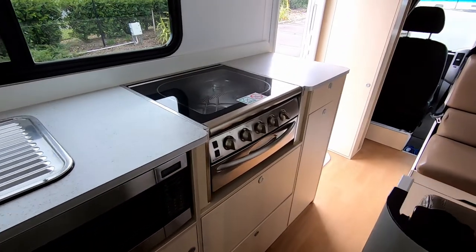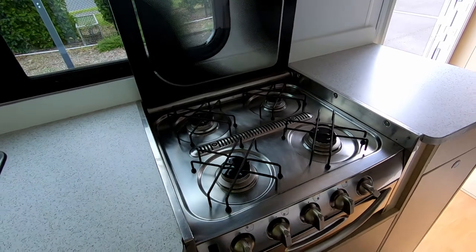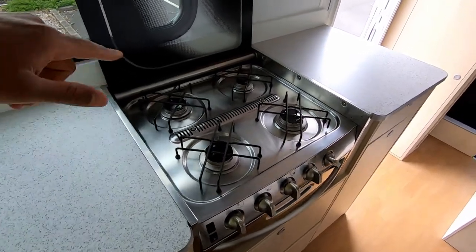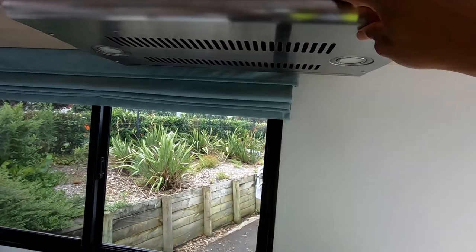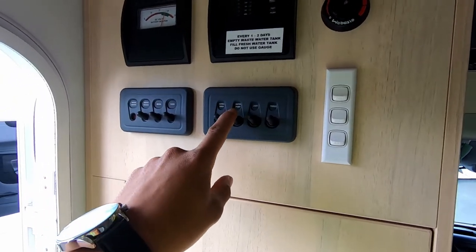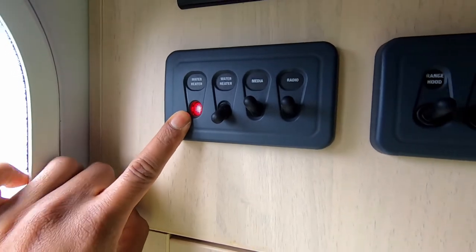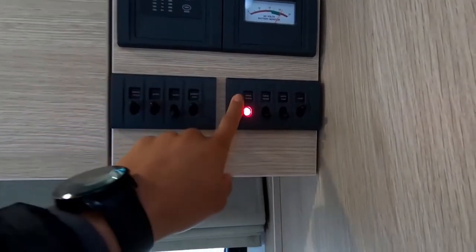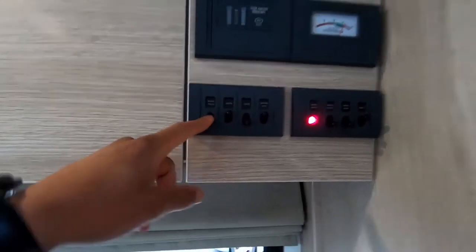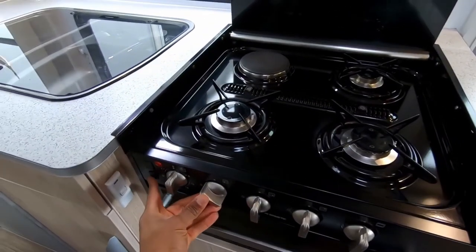Large galley area with a sink, 240-volt microwave, and your gas stove over here with a groove at the bottom. Depending on what you have fitted — four burners or three burners. Turn the range hood switch on over there. Fridge light, water pump — we turned on the gas bottle outside so we'll turn on the water pump and the hot water heater. When that red light goes off that means it's on. If you've left your motorhome for a few months and you're not sure if there's air in the line, turn on the range hood and come to the stove.